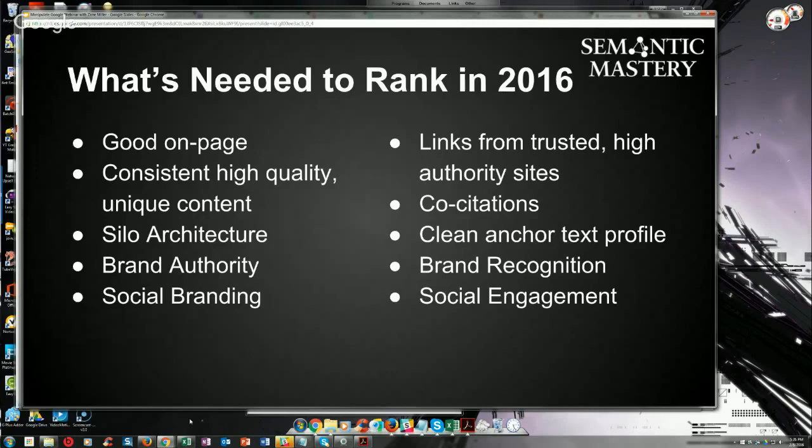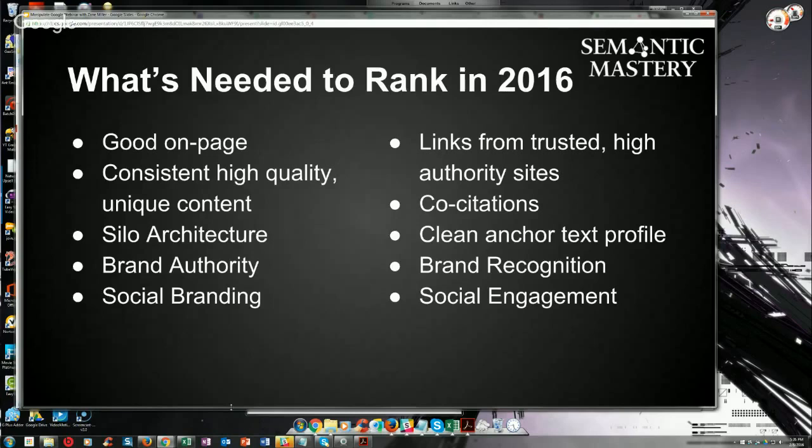So here are some of the things, and this is by no means an all-inclusive list. These are just some of the main points that Google's looking for in 2016. The left column here is more about on-page SEO, so anything that you can do to the properties themselves that you're trying to rank and generate traffic with. The ones on the right column here are more about off-page SEO, so things that you do not to the property itself, but in order to boost that within the search results, to manipulate it to the point where it's ranking and generating traffic.